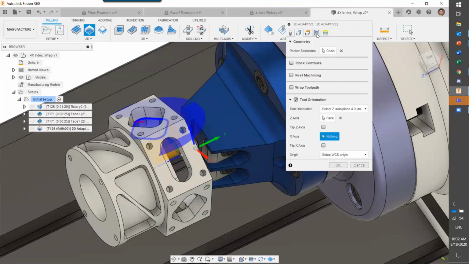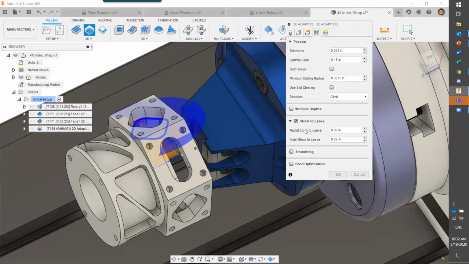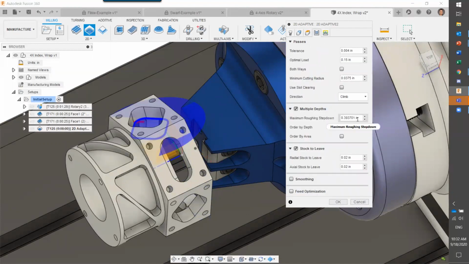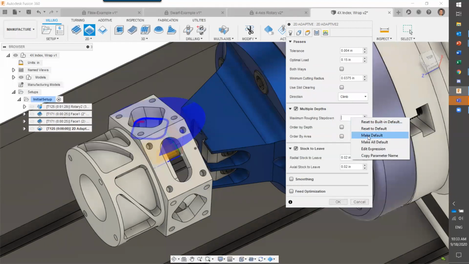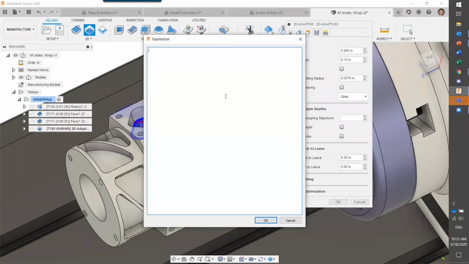And now the passes tab, we're gonna have multiple depths. And this is actually something that I always recommend a lot of people get into the habit of doing. So just right click on the box and say edit expression, right? And start working with some of these expressions. Again, start customizing your toolpath, start making sure that you're really incorporating the best strategies that are going to give you the best surface finish, right? And the best end results at the end.